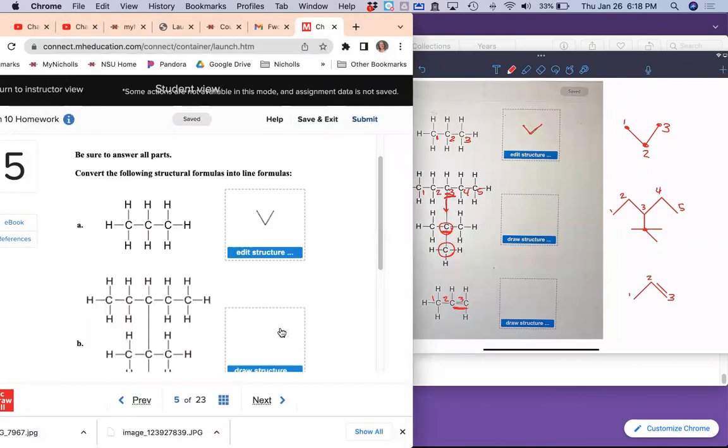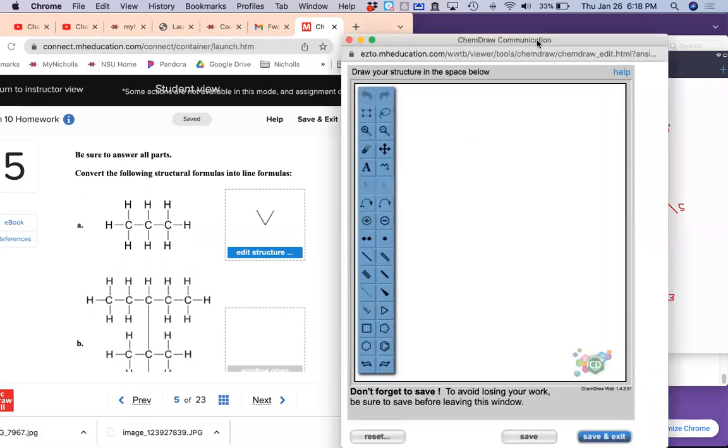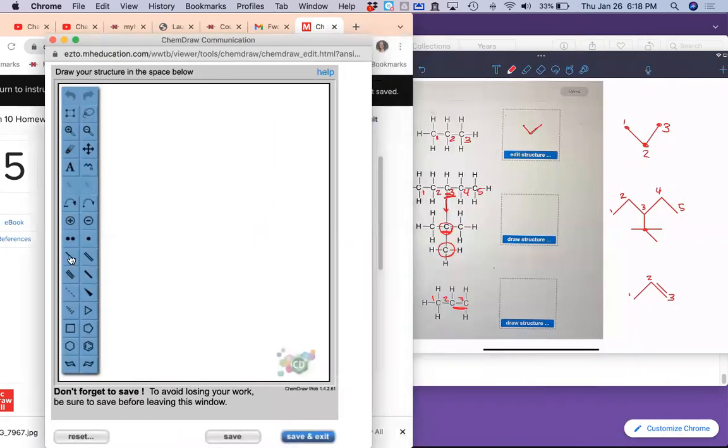Okay, so now next one, a little more complicated, right? But first, I'm just going to draw this main chain. You could draw it this way too. So you could draw this, and every time you pull, it would tell you how many, right? It's a really easy way. So we want 5. So that's 1, 2, 3, 4, 5. The other way is you could do it just the way I did it before, where you're counting as you go, right? You would end up with the same thing. And this is a little more scrunched up. This is a little more spread. It doesn't matter. It's still the same exact thing.